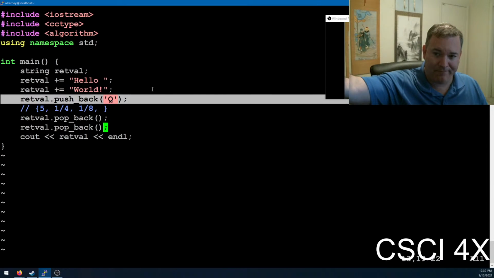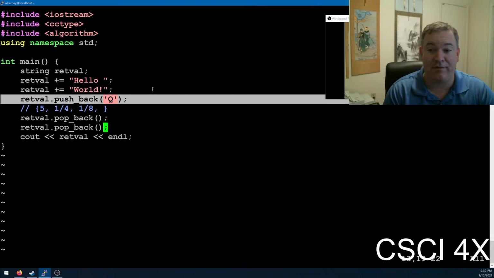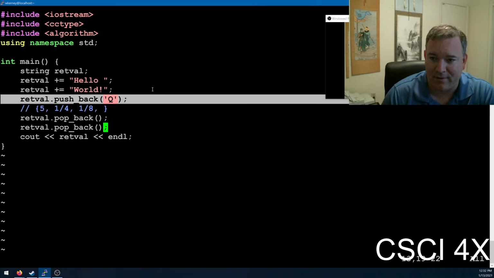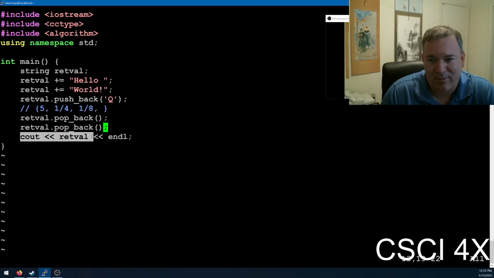It appends one letter. You did it with vectors? Yeah. A string's a vector. A string is just a vector of characters with some little extra sprinkling of magic put onto them. You can't cout a vector, right? You cannot cout a vector, but you can cout a string. So there's extra magic added to strings, but they're basically just vectors. Everything you do with a vector, you can do with a string.